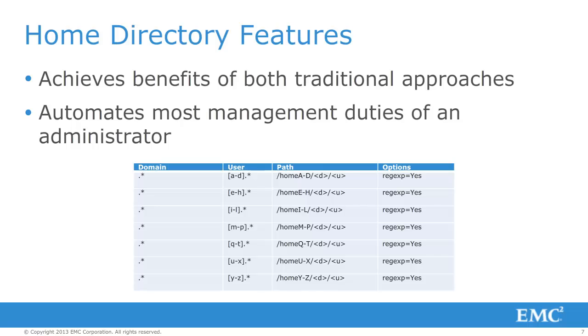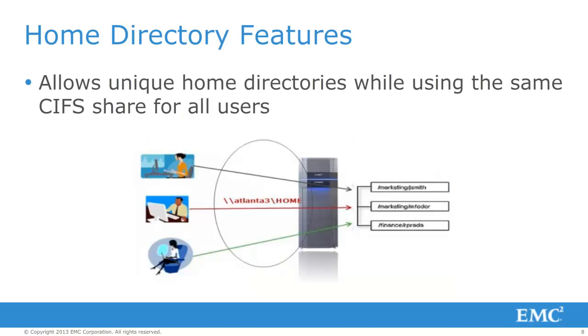If an administrator had set up the database entries like the table, then a user would be able to use any domain name and username as long as the name started with a letter, and then be mapped to a predefined path with a new home directory without any administrative action. Although, if the username didn't start with a letter, the user wouldn't be able to log into this example system, so it's up to the administrator to set the rules of the database. As you can see in the picture, all users are connecting to the same CIFS share, alana3/home, but are each connected to a unique home directory when they log in. This ensures the privacy and security of each home directory while keeping all the home directories in the same share.